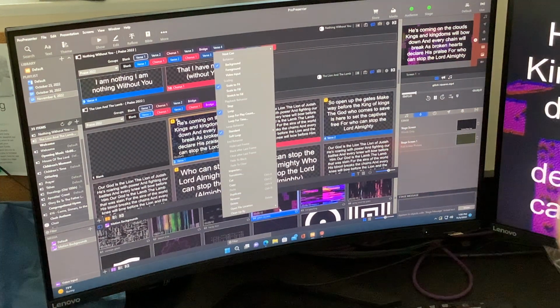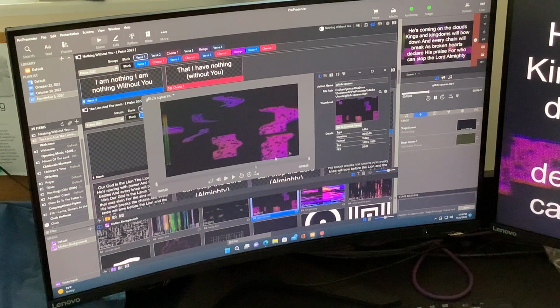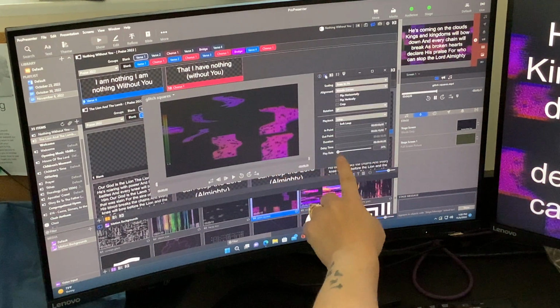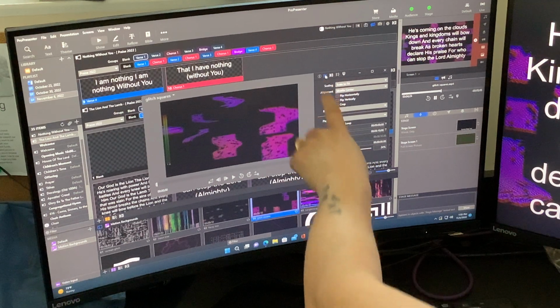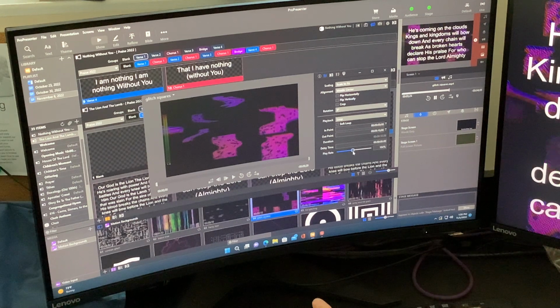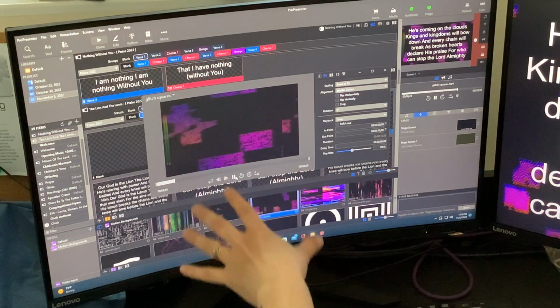So if I were to right click on this motion that's down here and click on inspector, over here, you have some options to control this. So if you click on the one here, I've got this playing at 24%. Its original, obviously, is at 100%, and it looks like that, right?